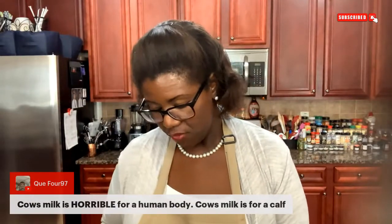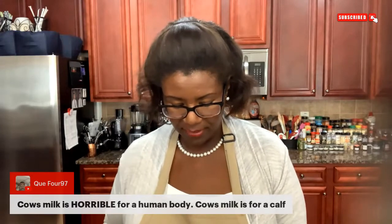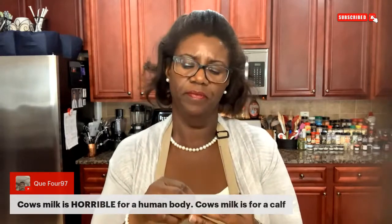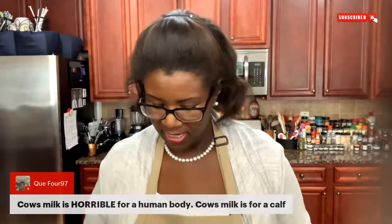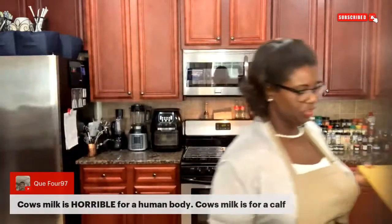Cut off the tips. If you have more money than time, you can buy your veggies already prepped and chopped in the grocery store right next to the whole ones. They'll be in little containers. You can get onion, you can get peppers, you can get all that stuff already cut up if you don't like this part. All right, just cleaning my trash.